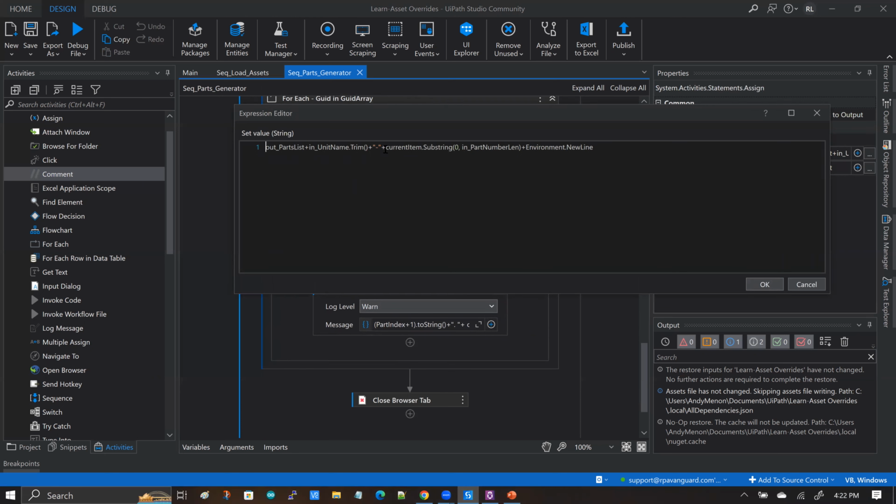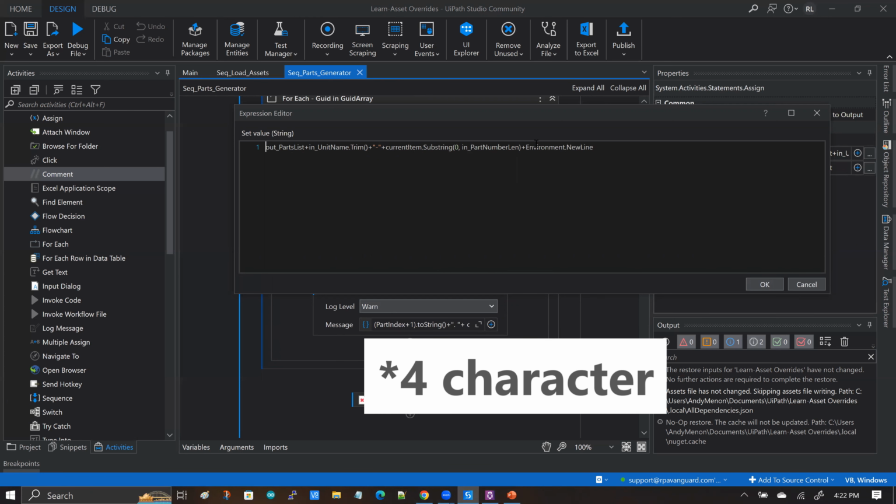So here is the unit name plus a hyphen, and then it's going to take a substring of that part number, right? So in case of the support unit, it's going to be UB, which is the unit B, hyphen, then the 5-character part number, right?